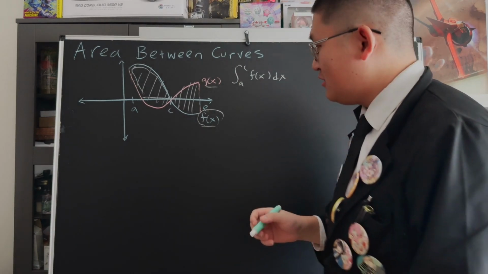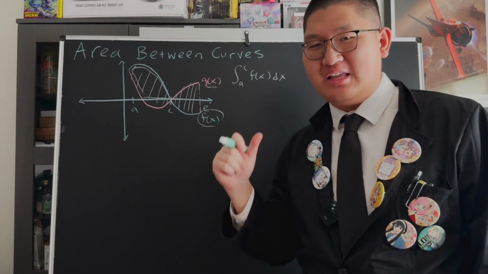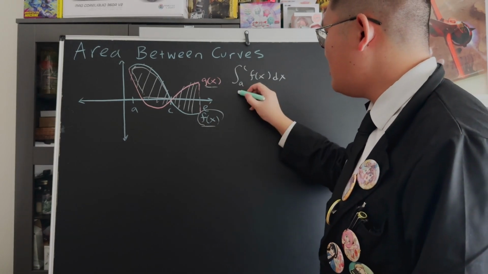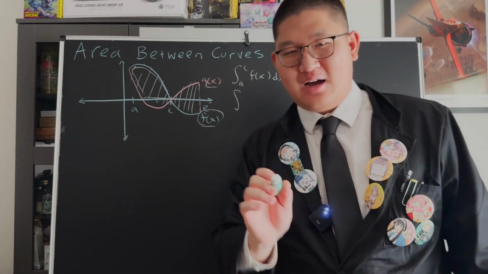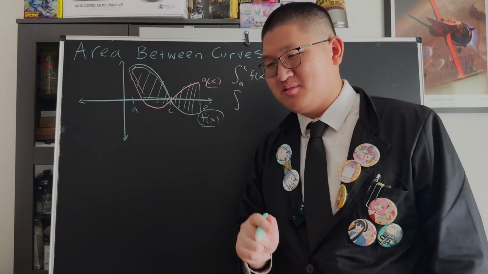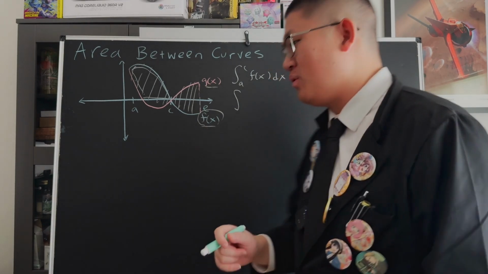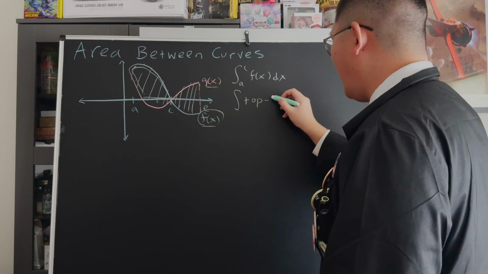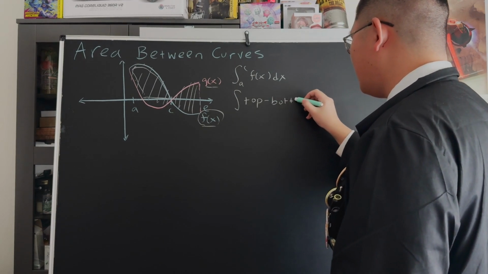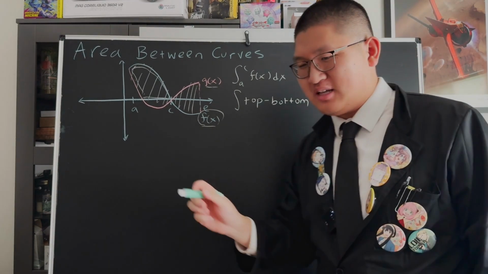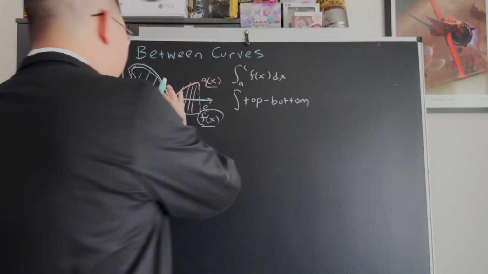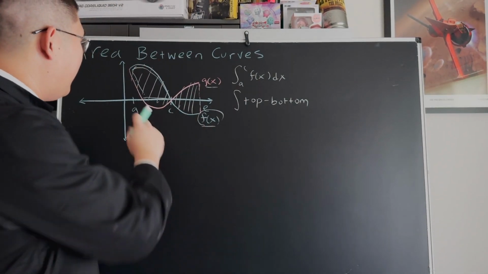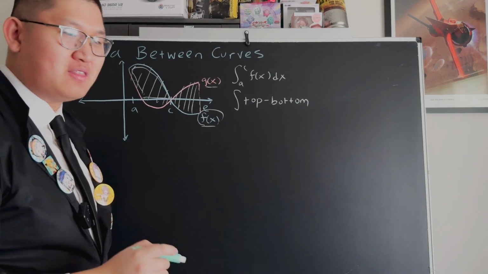So, as a little bit of a key, something that we need to remember going forward through these types of problems is that we will then take the integral. Now, the idea here is going to be fairly simple, but very profound for what we're doing here. We will say it's the integral of top minus bottom. So in that sense, we will go for that first function that is going to be on top and subtract the function that's going to be on the bottom.